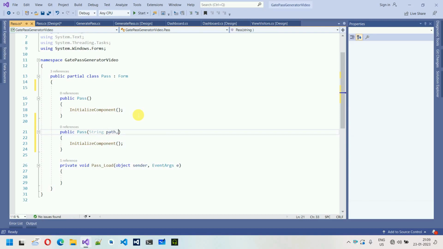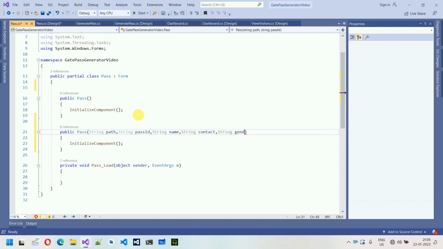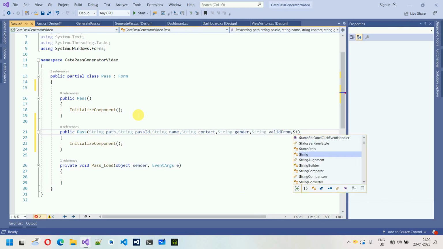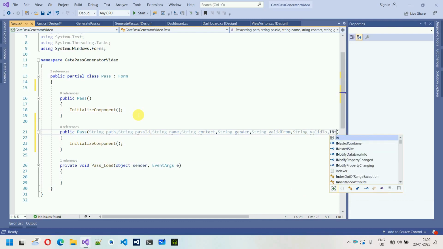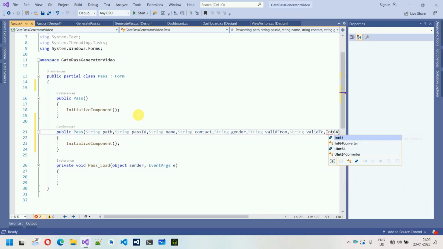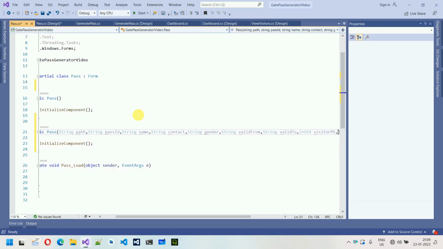path, comma string pass ID, comma string name, after this string contact, string gender, comma string valid from, comma string valid to, comma int 64 visitor PK, after this days.